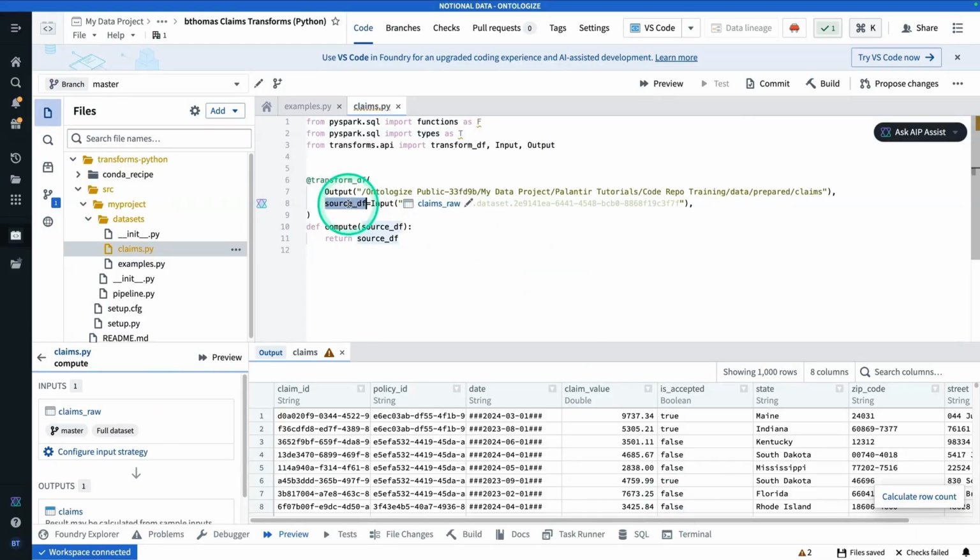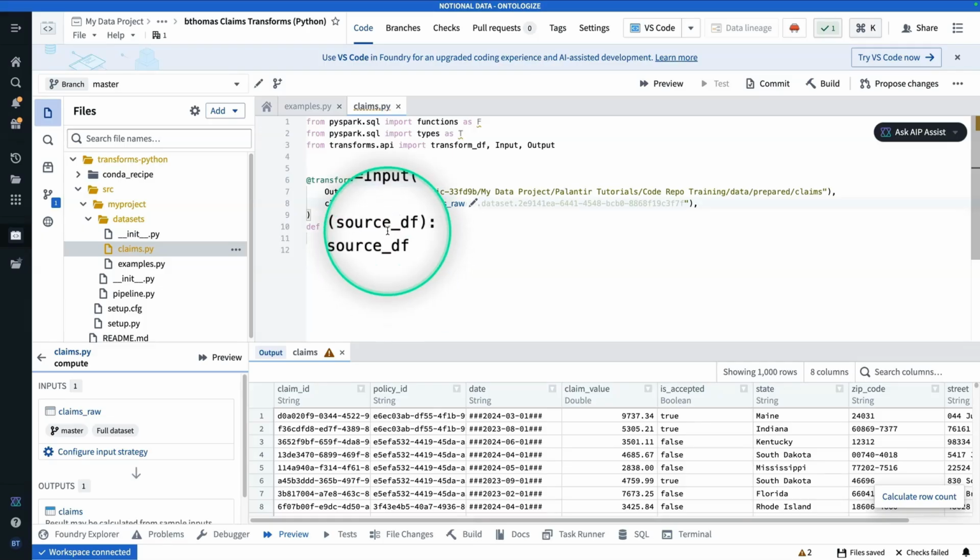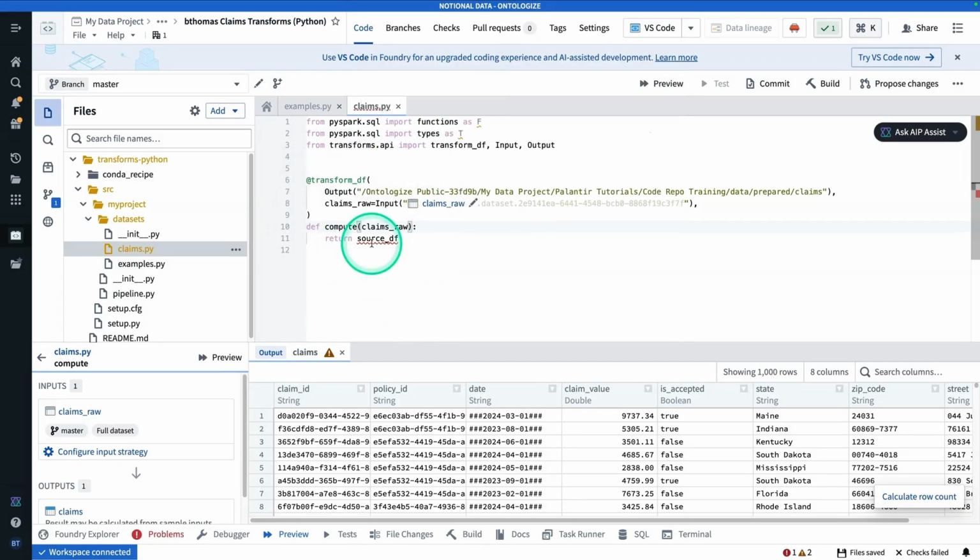One of the things we're going to do first is change the name of this alias. Source_df, not really descriptive. Let's instead call this claims_raw. You don't have to call it the same as the dataset. I could just have called this claims. I could call it X if I wanted to. The tutorial has us enter this as claims_raw, which means that's what we're going to pass into our compute function. So we also need to replace it here. I can just double click, copy, and then paste claims_raw. Just make sure that they're the same. And you'll get a red underline because it no longer knows what source_df is. Not to worry, we will take care of that.